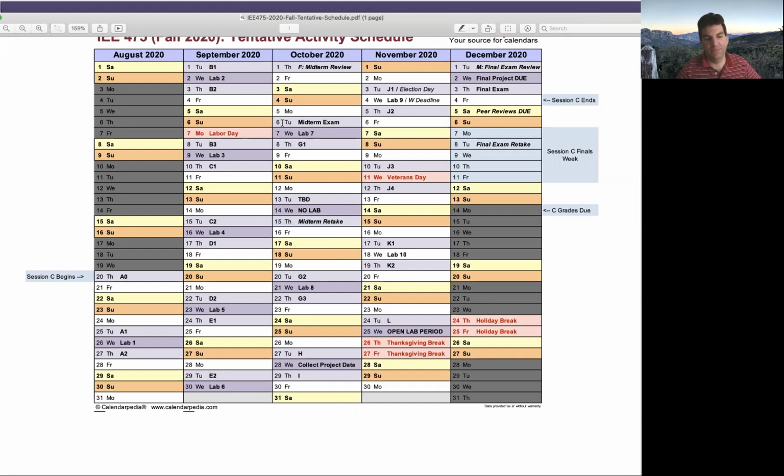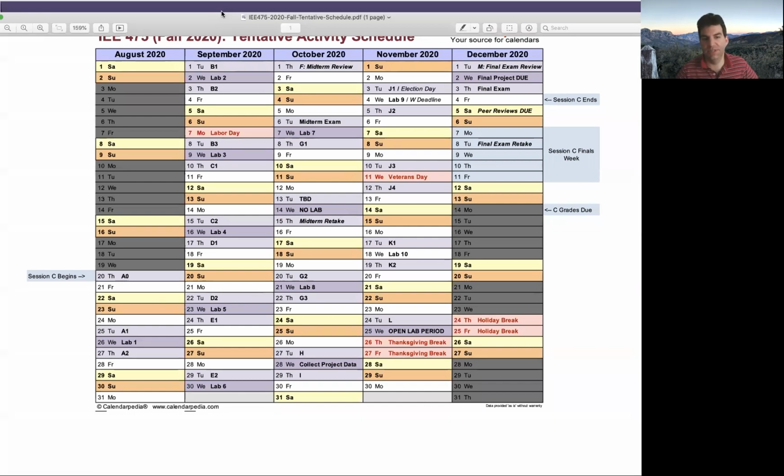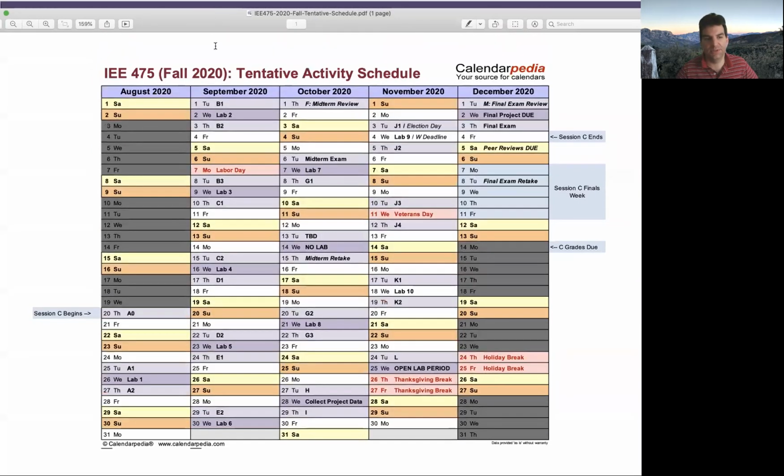So you'll take your midterm on the 6th, you'll have your scores and solutions available between the midterm and the midterm retake, and then you can decide whether you would like to take this retake or just take that day off, or you could skip the midterm and just decide to only take the midterm retake. The retake is going to be of similar length, similar difficulty, over the same sort of content, but it will be different questions than the midterm.